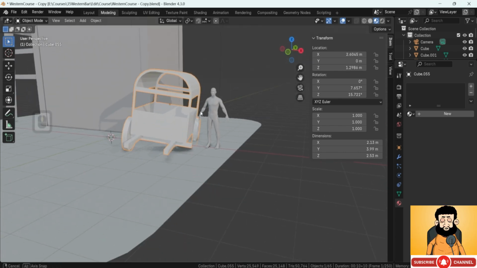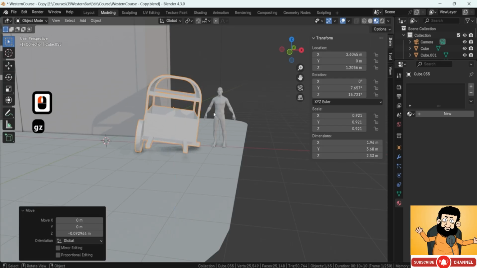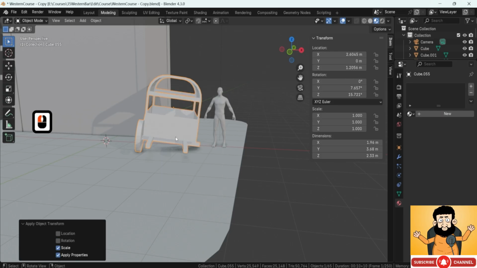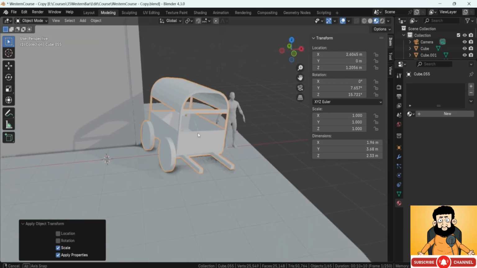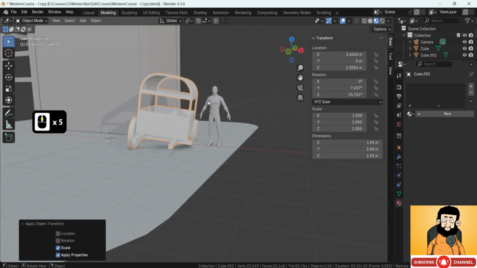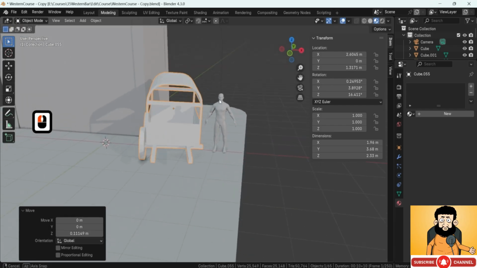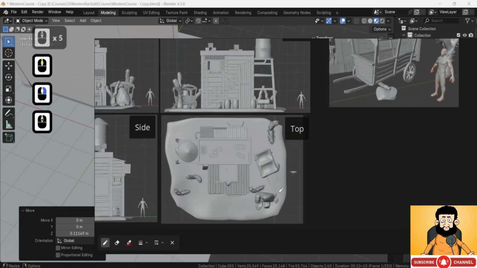Perhaps the scale is a little bit too big now that I look at it. Maybe I'll just scale it down like so. And click Control A, apply scale, only the scale. We still have these transformations. And I think that's quite all right. I think I'll just maybe slightly readjust this so the wheels are actually touching like so. And let's see where the position is within the setup.